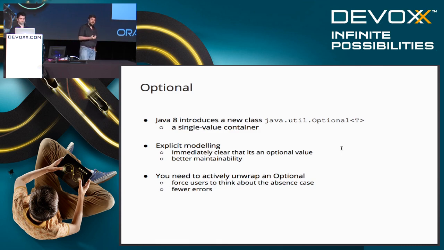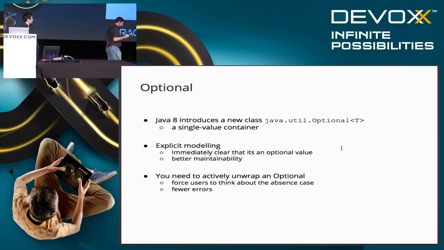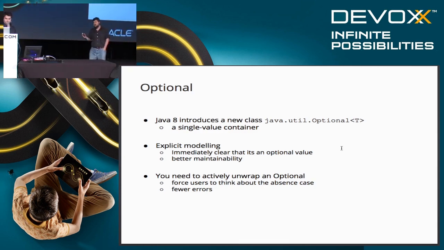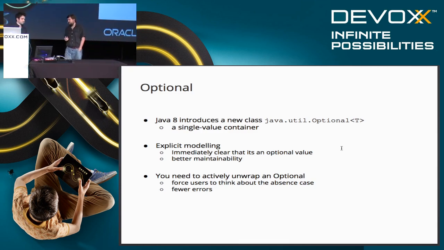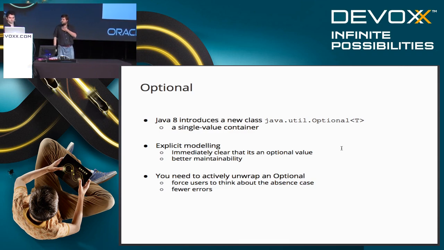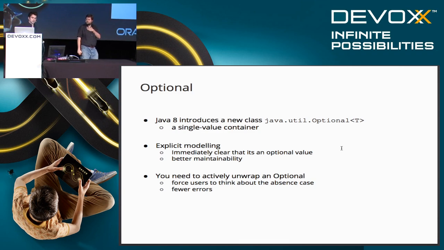It's easier to maintain this code because it's easier to understand what the potential problems are and what can go on with it. It also means that you need to actively unwrap the Optional in order to do stuff with it. And there's a bunch of methods that act on Optional in order to let you process values within Optionals and work on them. This also results in fewer errors because you won't have the NullPointerException case. Okay? So how can we use Optional then to refactor a model, Richard?